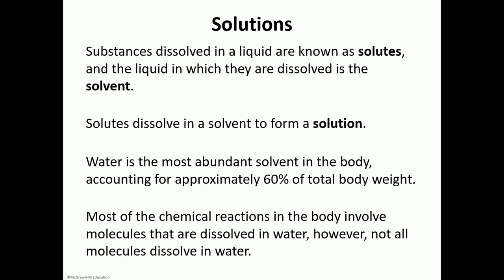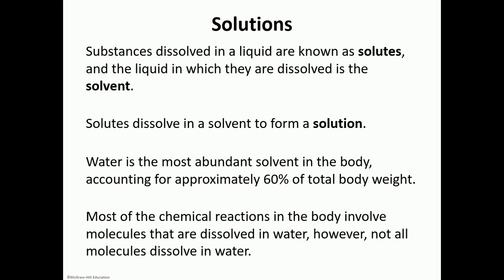Okay, so we'll talk a little bit about solutions, acids and bases, and so on. So a solution is basically what you get if you dissolve something in water or any other liquid. What you are dissolving is known as a solute, and the liquid is known as a solvent. If you're dissolving salt in water, the salt is your solute while the water is the solvent. And since water makes up about 60% of our total body weight, in order to be transmitted through the water stream or through our bloodstream, you want things to be able to dissolve in water.